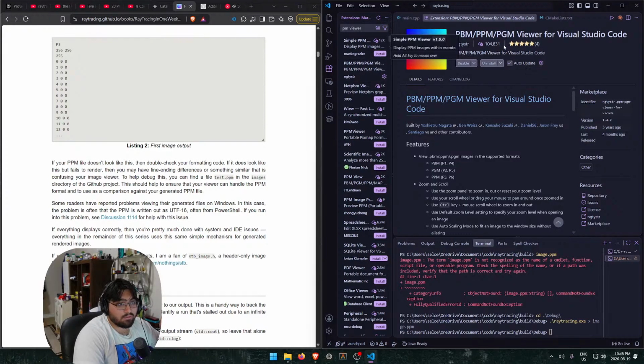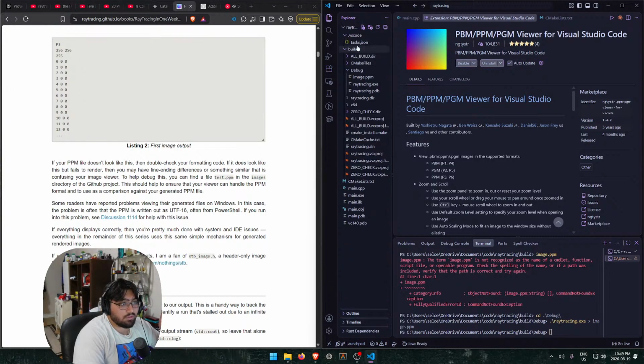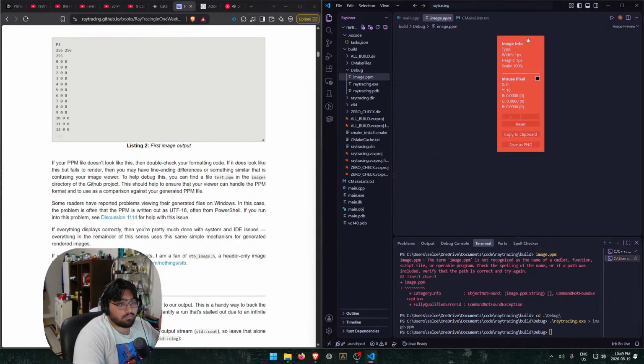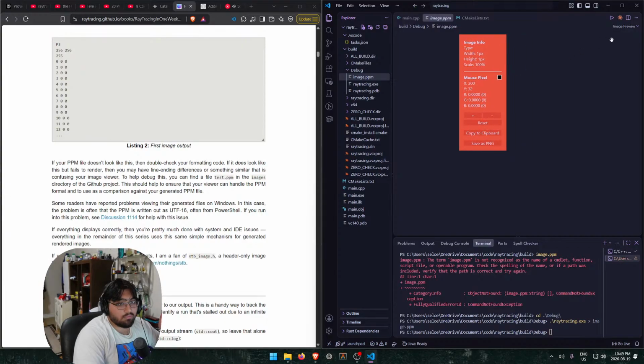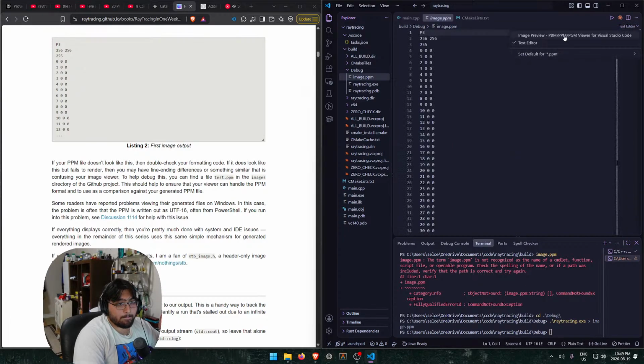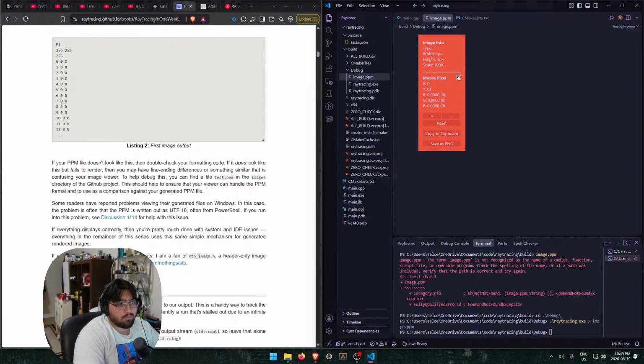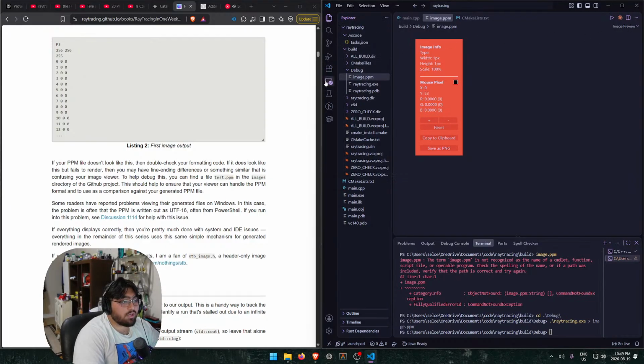Or, sure. Huh? I don't want to save it as a... Okay. So you're not an image viewer then?